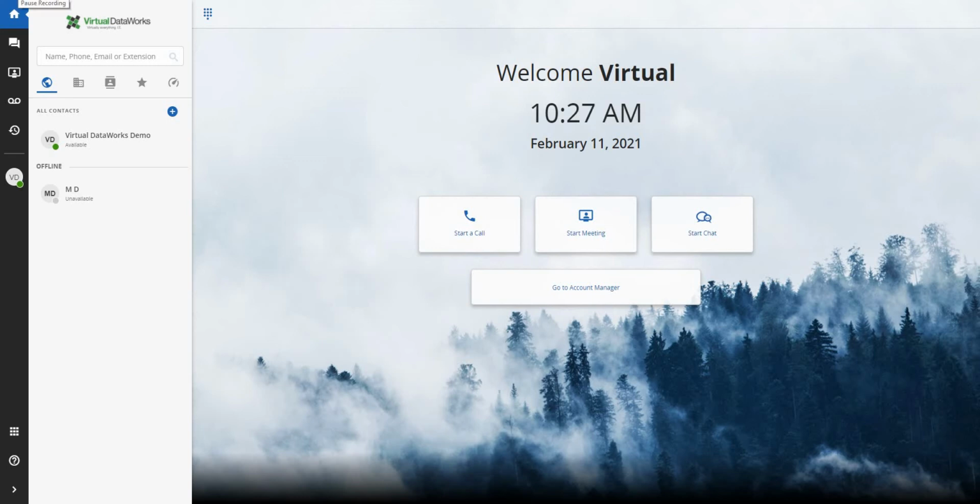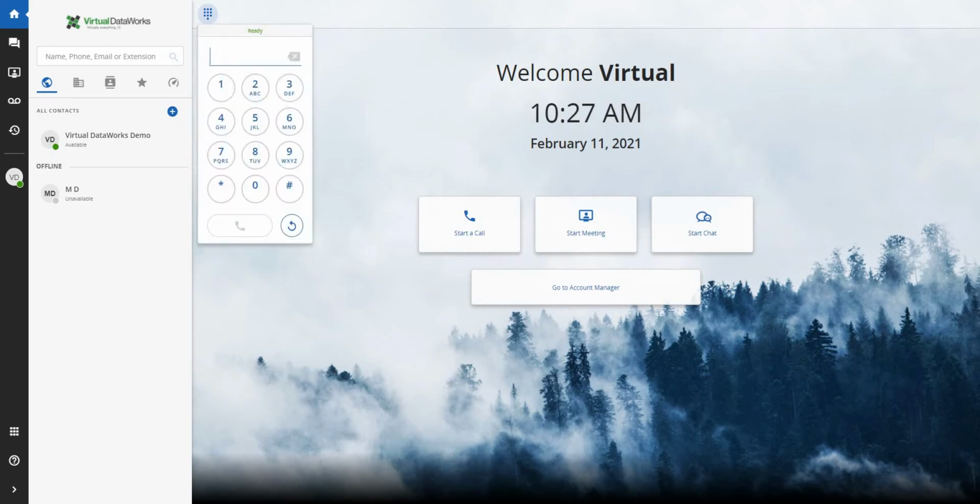In order to create a call or make an outbound call, please click the dial pad option in the top left. This banner at the top will be persistent throughout the entire web page. Once you click this, a dial pad or a dialer will pop out. This will allow you to click each key or type on your keyboard whatever extension and or 10-digit phone number that you may want to dial. In order to place the call, please dial the phone number in question, then click the phone button at the bottom. This will initiate the call.